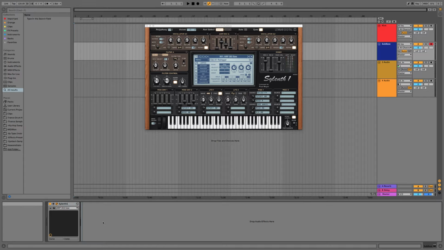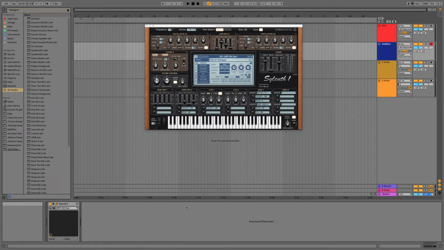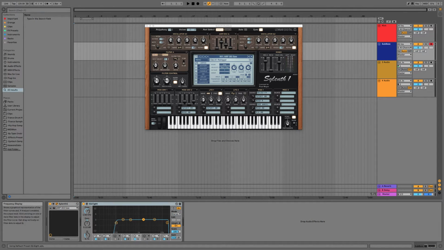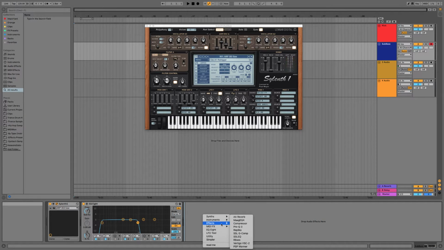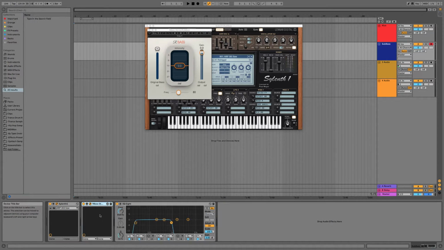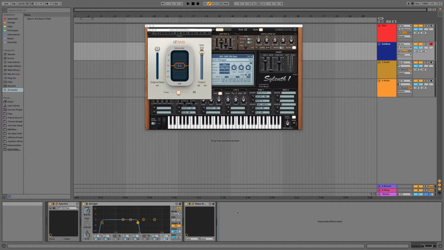Cool, so moving on to our sub bass, we're going to use the same thing. We're going to use an EQ, cut out the super lows, maybe around 23, and the highs, I might cut down here. Just kind of gives me a way to do this. The other thing I'm going to do is add Waves R Bass here. Doesn't really matter whether it's before or after. Maybe I'll add it after. And last but not least, I want to add a utility for volume automation.